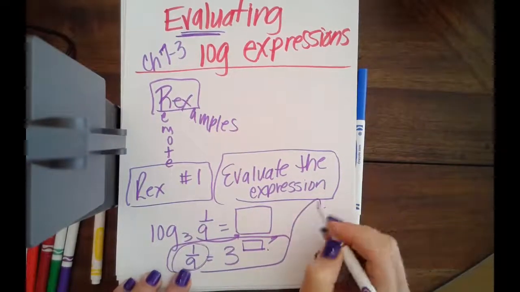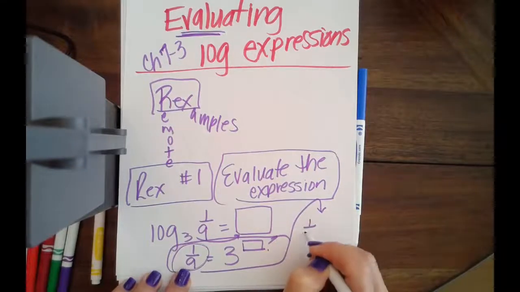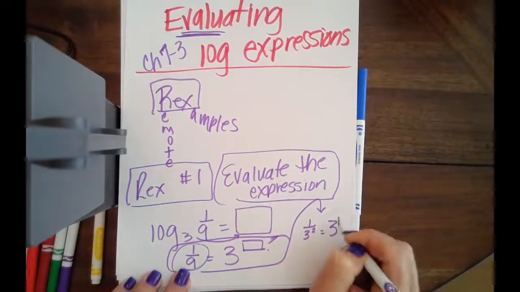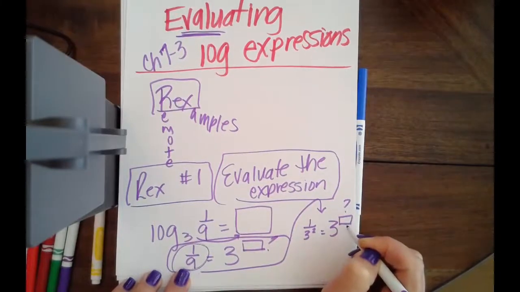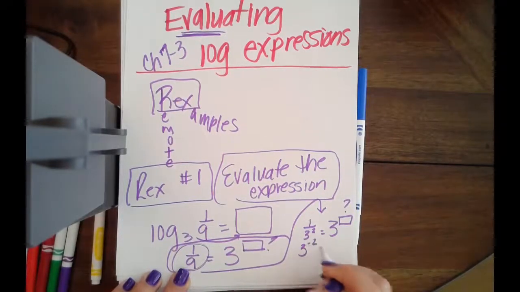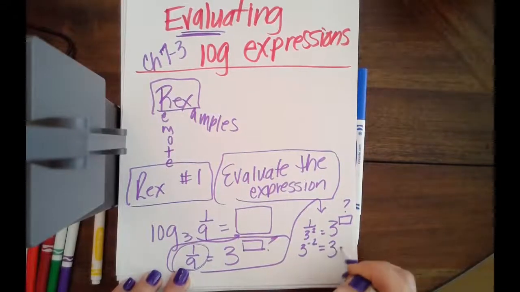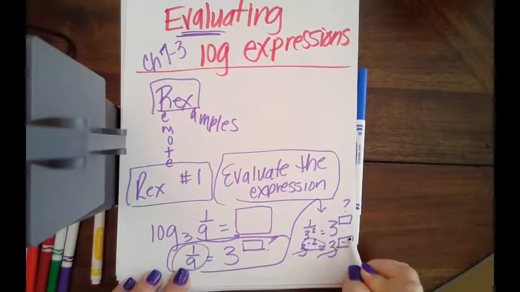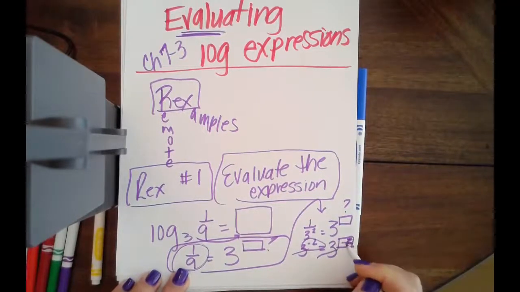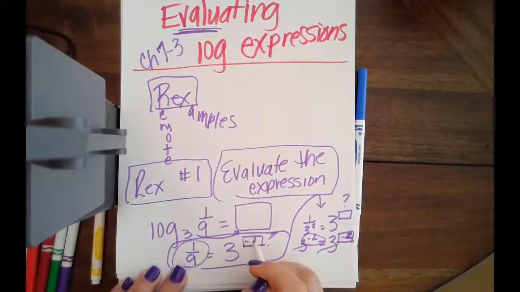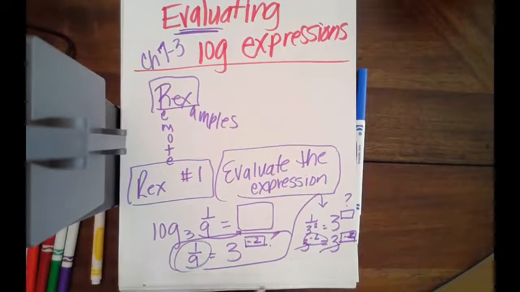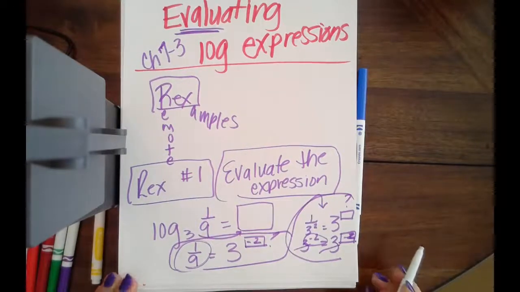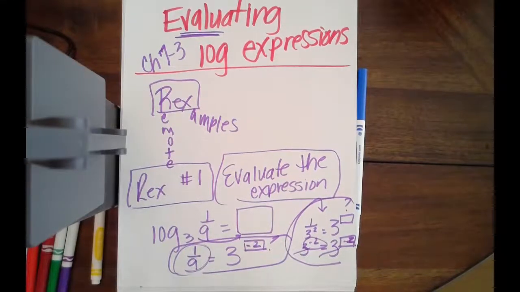You could say, I know that 1/9 is 1/3 squared, equal to 3 to the whatever. Remember, we're solving for this value here. Then I can bring it upstairs and make it 3 to the -2. The bases are the same, so the value is -2. So the value of this logarithm is -2, because 3 to the -2 power would give you 1/9. You're probably not going to have to write out much here, because you know how negative exponents work now. All right, let's look at another one, Rex number 2.